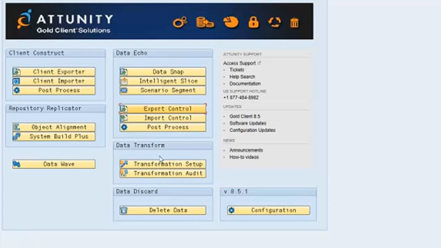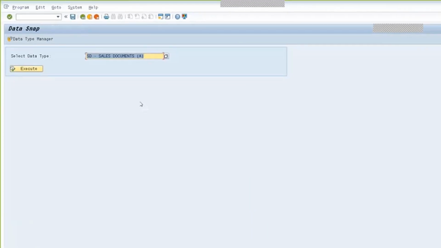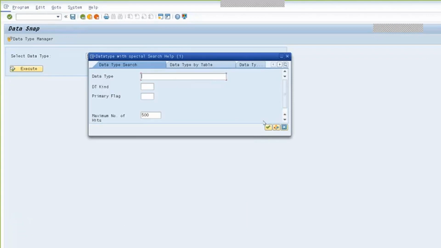You can set up the rules, you can have them validated by your auditors so that you know the controls that you're going to be monitored against, and then you just simply carry on life as usual, safe in the knowledge that all of your sensitive data can be scrambled as required. Data snap is the first part. We're going to start here. And what we have provided you as standard out of the box is a number of data types.